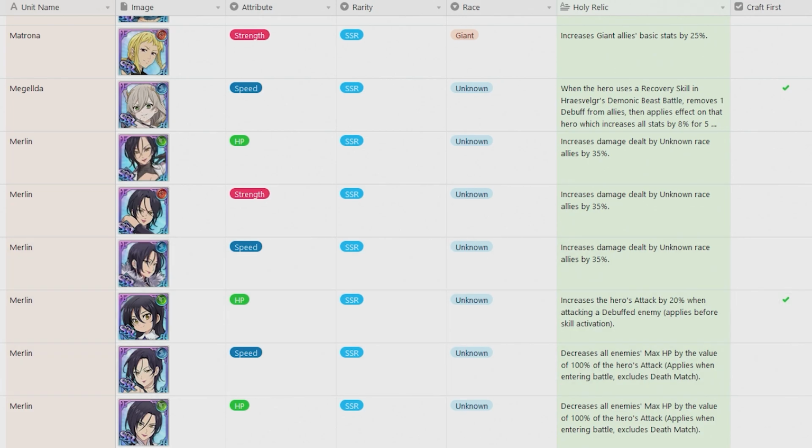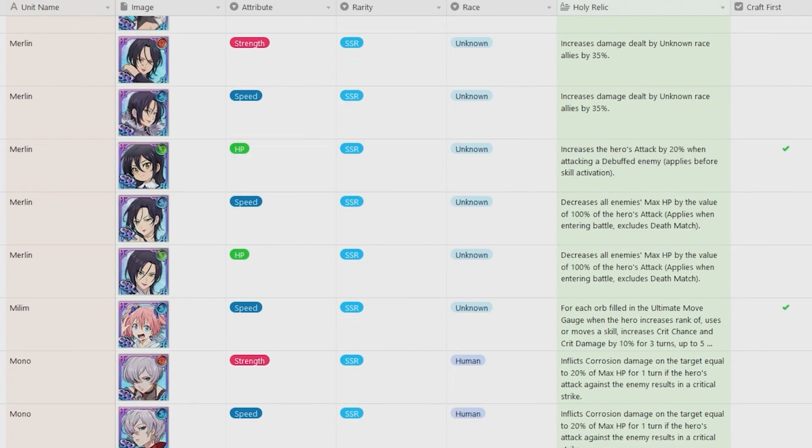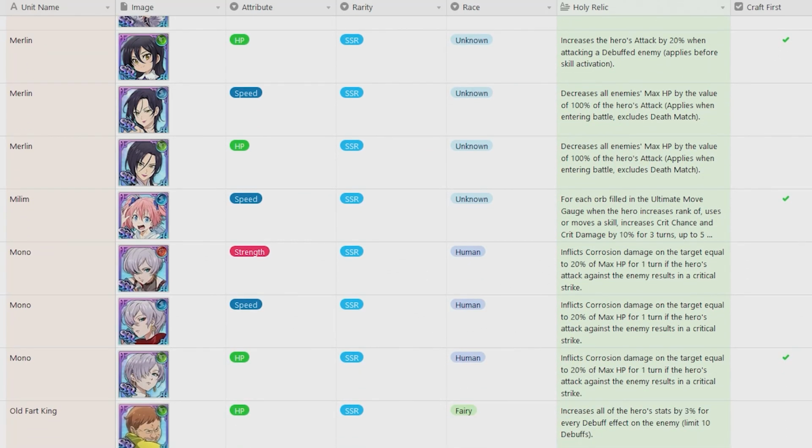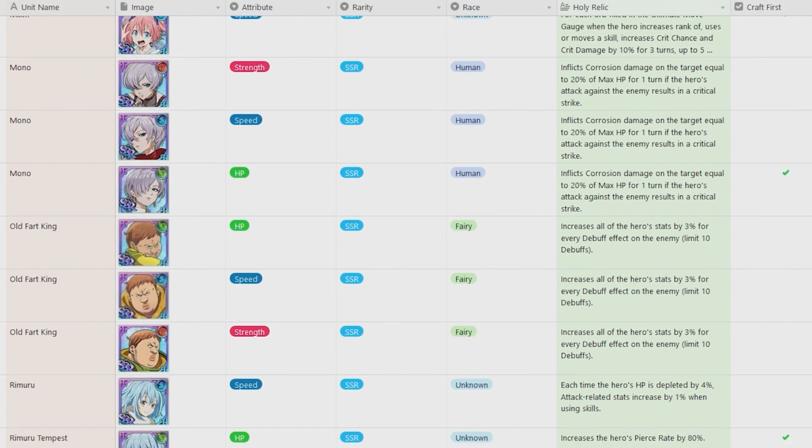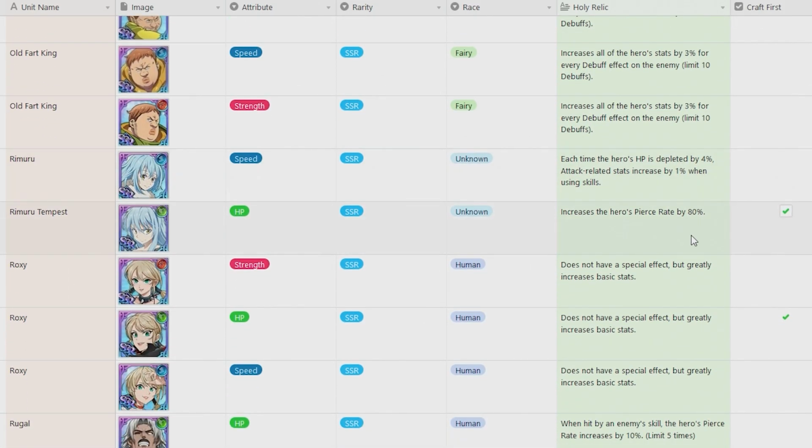Next up, Fez Merlin, 100%. Craft that right now. If you don't craft Fez Merlin, you're on something. I love this relic more than anything. And with the collab team coming back now, it'll be even better. So increases the hero's attack by 20% when attacking a debuffed enemy. Applies before skill activation. Moving forward, Milim also having a 10 out of 10 relic. So collaboration character, that is up there. Green Mono, also not a bad relic. So if you want to go and craft that, if you have her, that's if you have her. We then have Rimuru, also like 10 out of 10 relic, okay? Basically just increases the hero's pierce rate by 80%, so there is that.